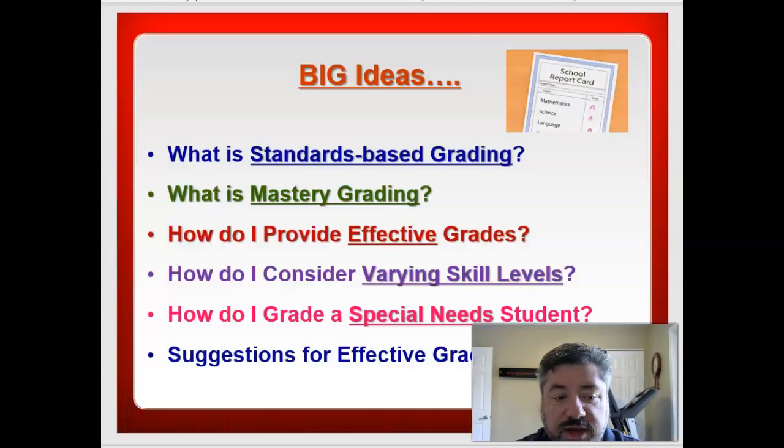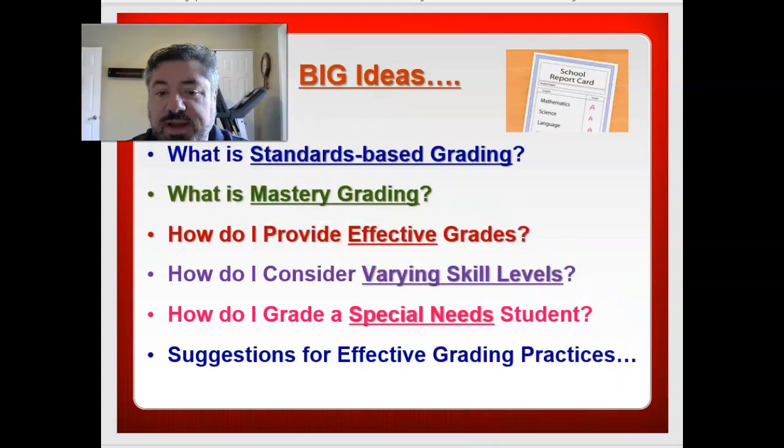We're going to get into some different big ideas today. Those big ideas will include things such as what is standards-based grading? It's a style of grading to help students progress towards mastery or proficiency in various standards. What is mastery grading? All right, we'll talk about mastery grading, which is another method of grading that's used to raise the level of your students to try to get everybody to perform at a mastery level. How do you provide effective grades? How do you break those down into different categories? How do you put them out? Are they A's and B's and report cards, things like that?